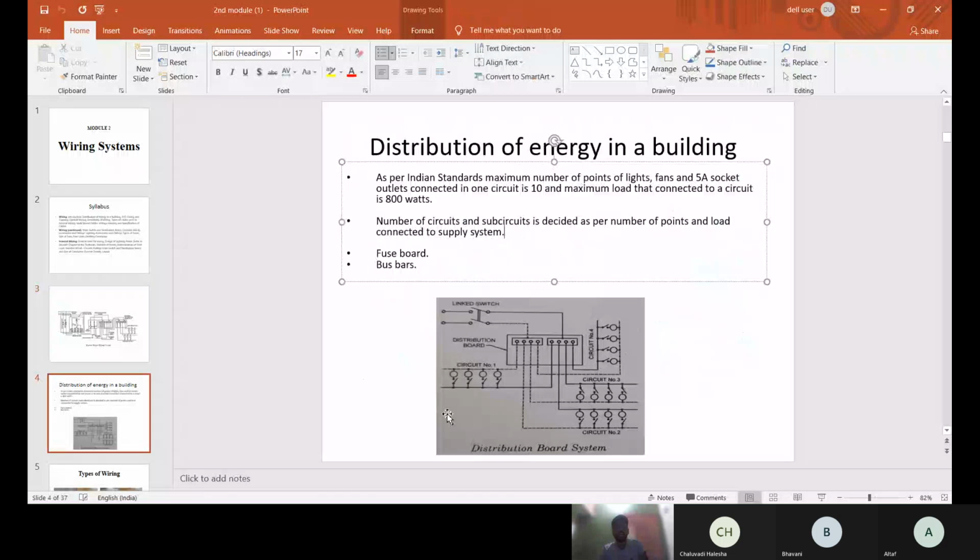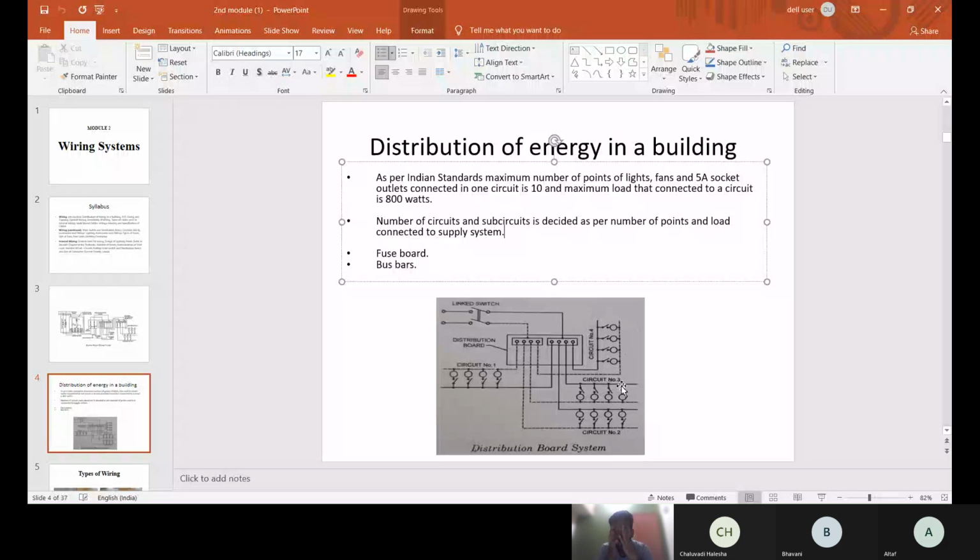So in this diagram, as I told already, these are the phase lines. This is a phase socket, a phase connection in the switch. This is a phase connection in the switch. This is the neutral connection in the switch. From the phase circuit, all the lines are connected through the phase lines, and here the neutral links are connected to circuit 1, circuit 2, circuit 3, circuit 4. Like that, all the home appliances should have a phase and neutral.